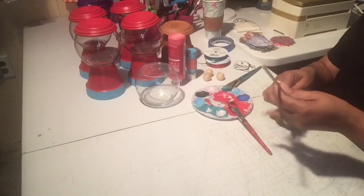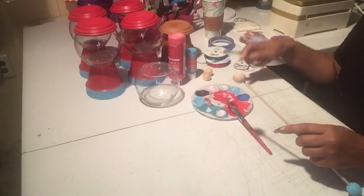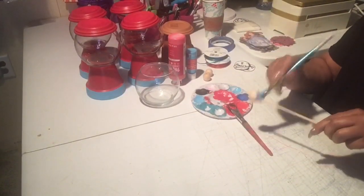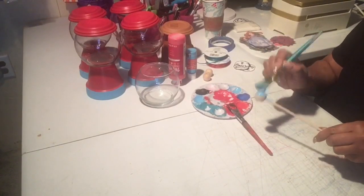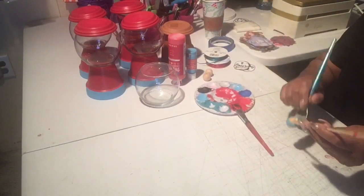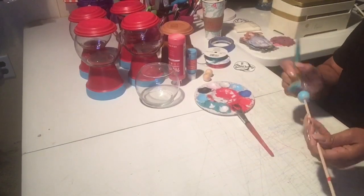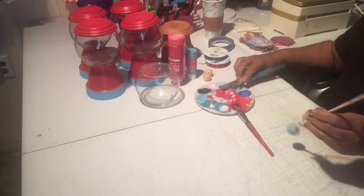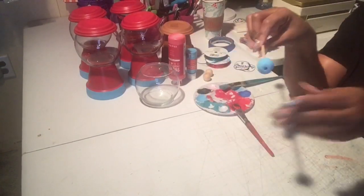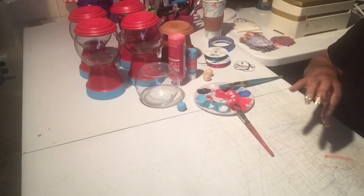First, we start painting the knob. What I do is just take a 12-inch dowel rod, place the knob on the rod, and we just go ahead and paint the knob. Once we paint that knob, we let it dry, and it'll be something like this. This is what I'm painting. Once it dries, you take it off your dowel rod, set it aside, and put the other one to dry.